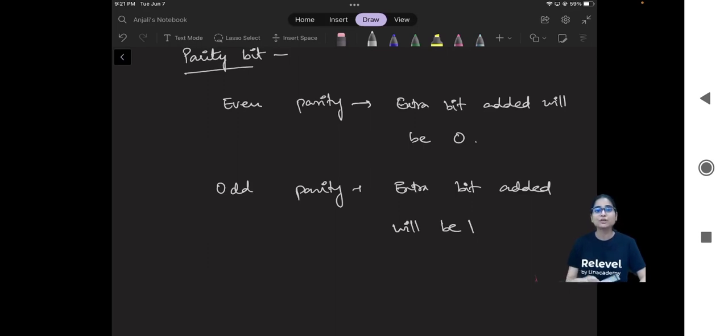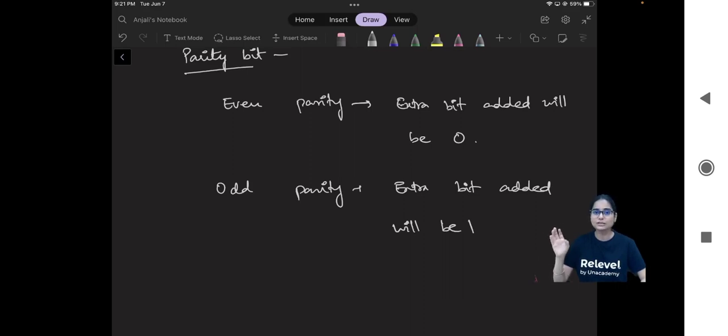All right. So in this particular one, whatever the receiver is going to be there, that is going to count how many ones we have in that frame. If the count of ones is even, or if you are using the even parity, then whatever frame you are considering is not corrupted, and we will say it is the acceptable one. But if the count of ones is odd, we will say that your odd parity is used and the frame is still not corrupted.